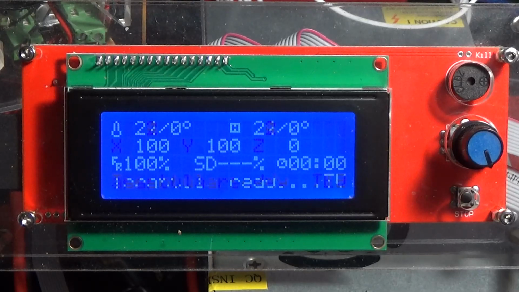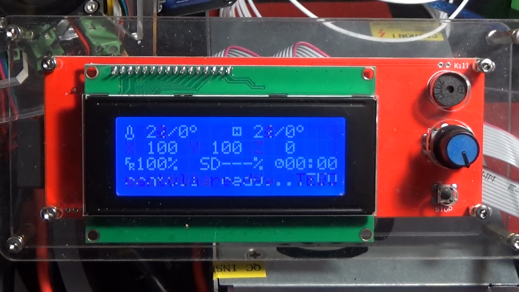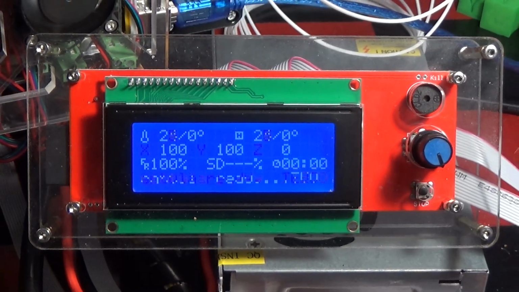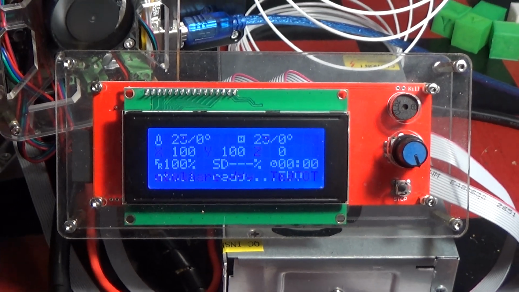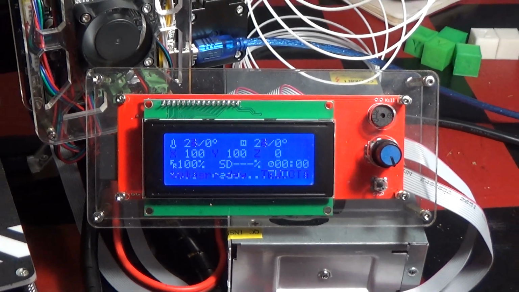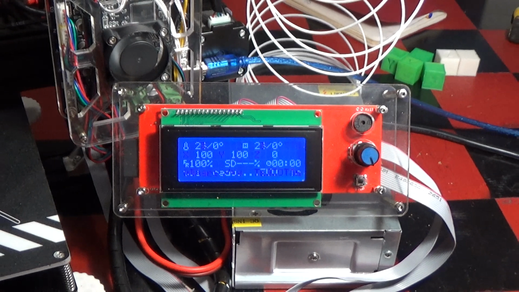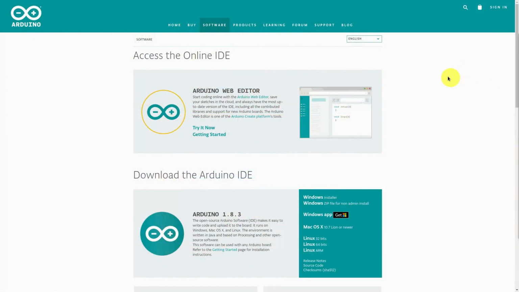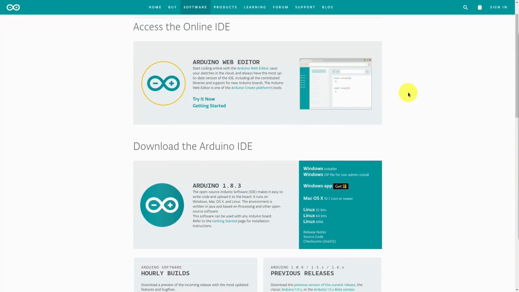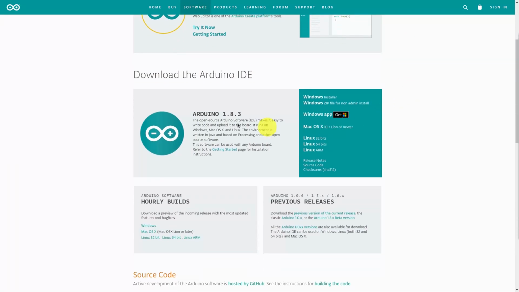Secondly, you can enable some features that are not enabled in the default firmware, for example saving to EEPROM. This is especially useful if you actually want to save the changes you make on the LCD module, like step settings, preheat adjustment and such between power cycles. I assume you have the Arduino IDE installed, if not, follow the links in the description to do so.